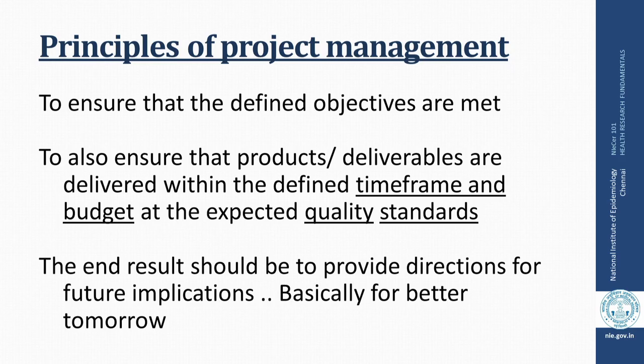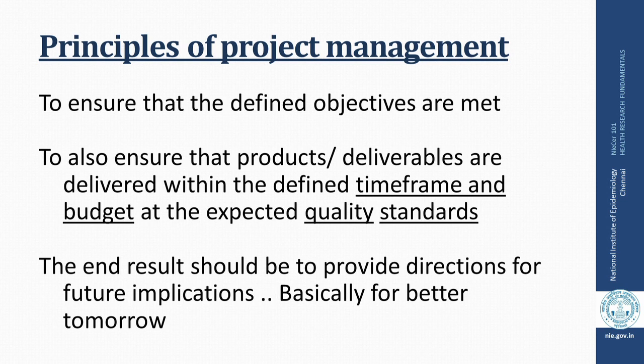And today what we are trying to discuss is what kind of systematic process or approach can be taken to ensure that the project or the study is implemented appropriately. What is important in project management is to ensure that the defined objectives are adequately met, and there are certain deliverables which are defined right at the beginning of the study, that this is what we want to achieve, which is our definition of objectives, and so they should be reached within the defined time frame and with the available budget, not compromising the quality at all.